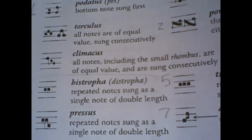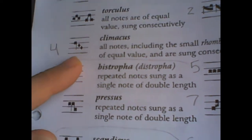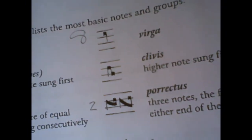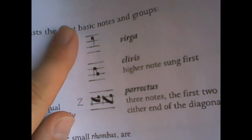Not all books will even include the tiny diamonds, but the Graduale Romanum, which is the staple chant book for the Mass, will have them in there. That'll include the tiny diamonds. So watch for those, because you're not seeing things. They really are smaller than the other ones.